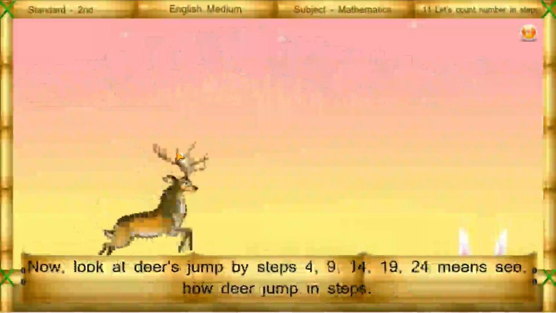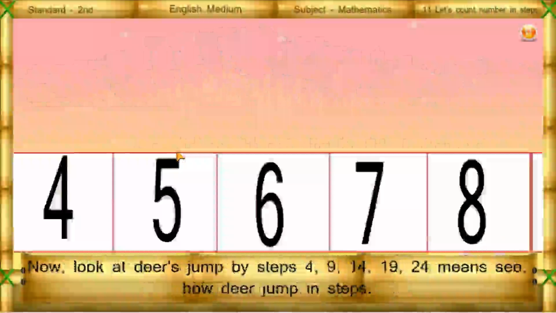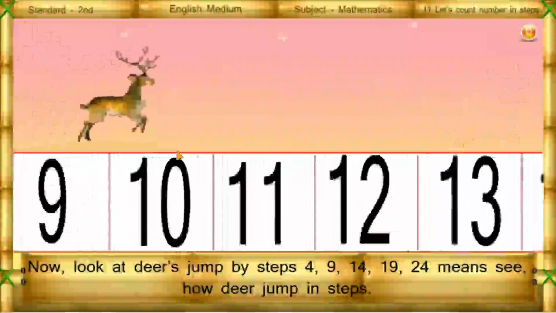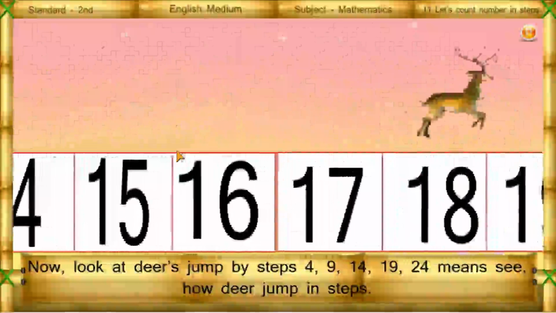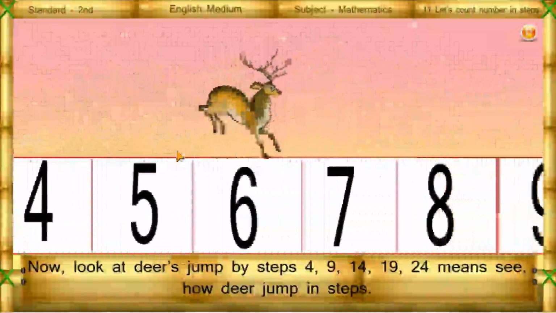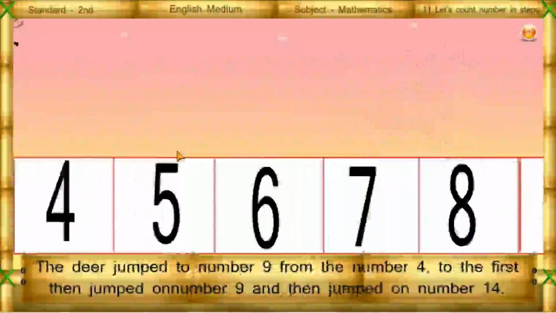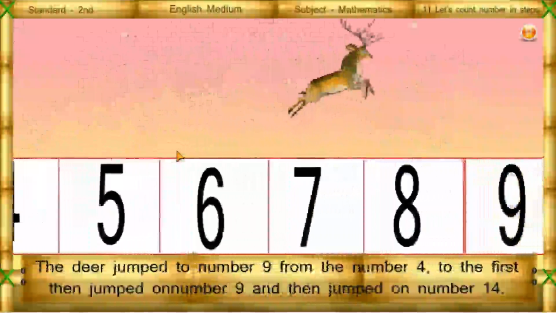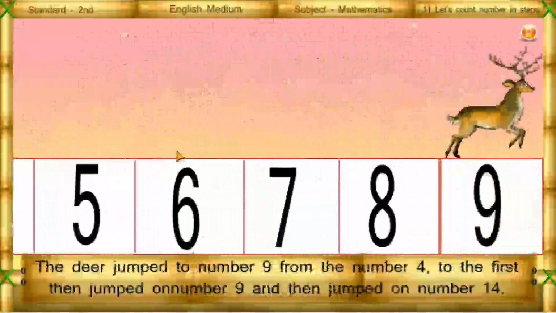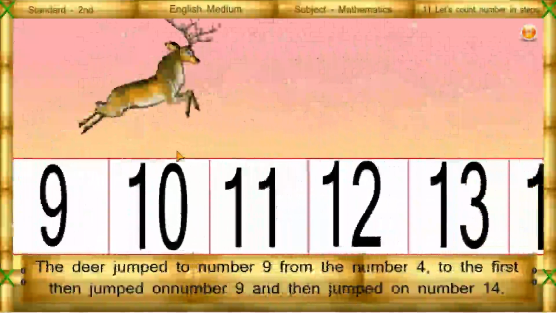Now, look at the deer's jump by steps: 4, 9, 14, 19, 24. See how the deer jumps in steps. The deer jumped from the number 4 first to number 9.